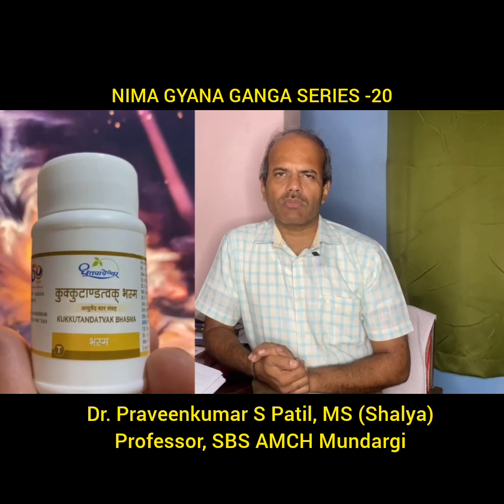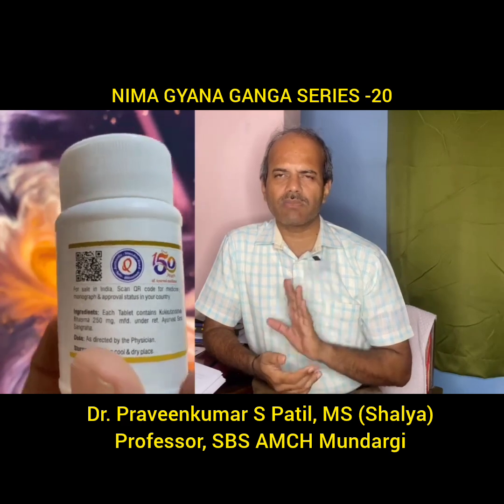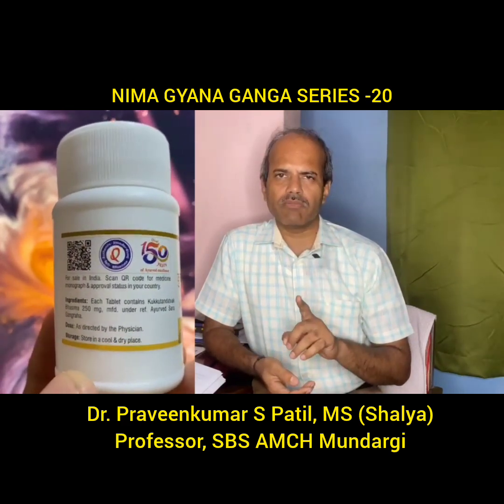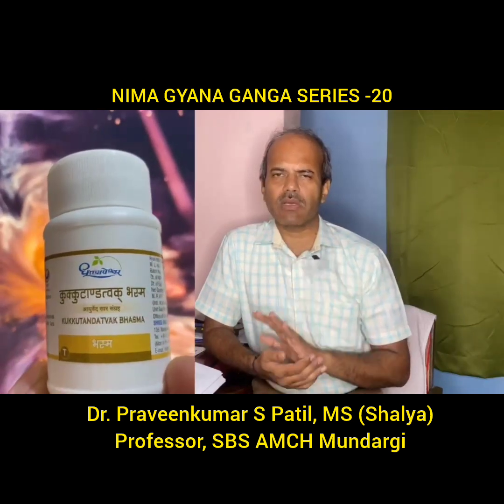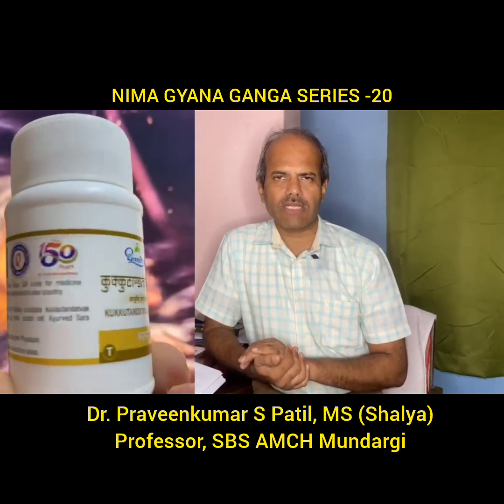In the market, the Kukkuntandak twak bhasma tablets are available in 250 mg of calcium carbonate. Please pay some attention. Each tablet has 250 mg of calcium carbonate. To meet 500 mg of elemental calcium, because as I told, 40% is only the calcium and the rest of the 60% is the carbonate or some other things. In Kukkuntandak twak bhasma, 95% of the total tablet will be calcium carbonate. Hence you will roughly take it as 100% calcium carbonate. One tablet has 250 mg of calcium carbonate.